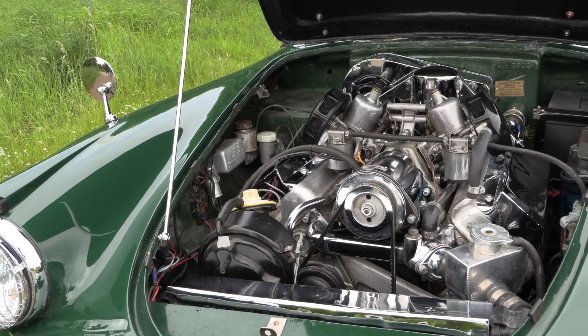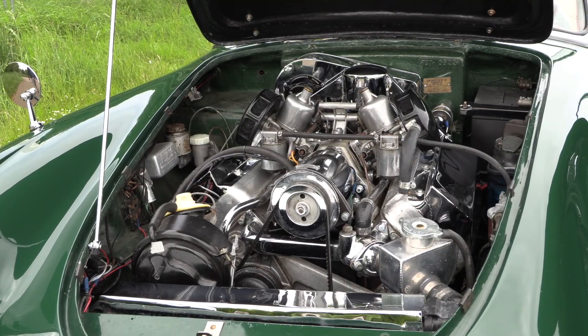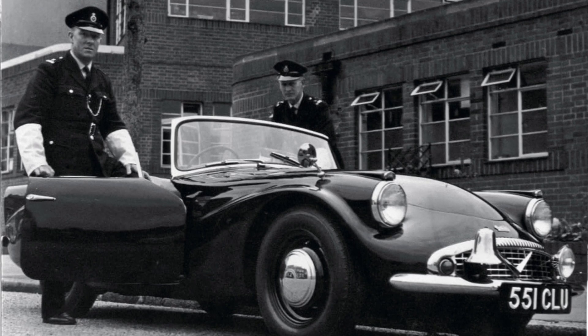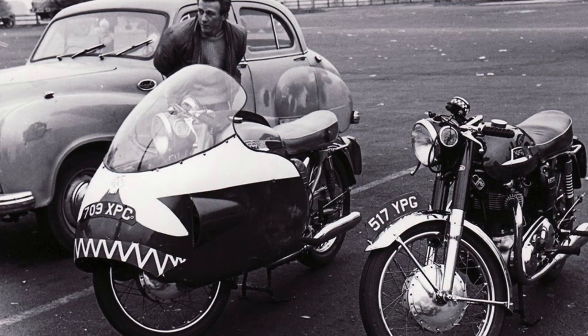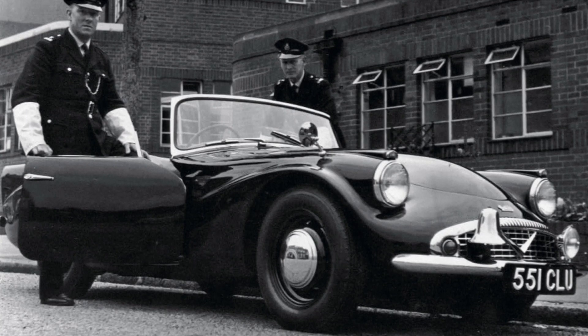When it came out it was quite unusual to make a small light sports car like this, and it felt at the time like a relatively big V8 — only a 2.5 litre, so by American standards it wasn't a big engine, but it was considered a very fast car: 140 horsepower, 950 kilograms. So much so that the British police used them because they had trouble keeping up with and catching the cafe racers that were prevalent at the time, and this became an official police car.